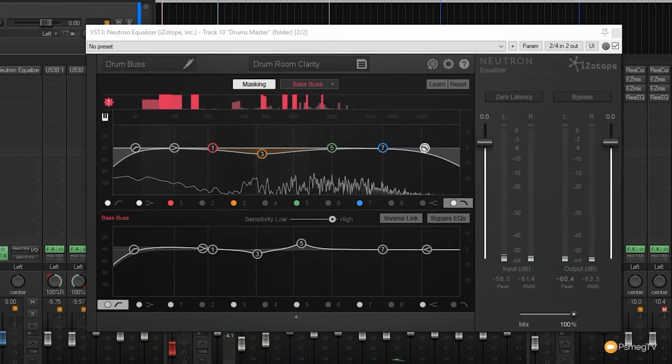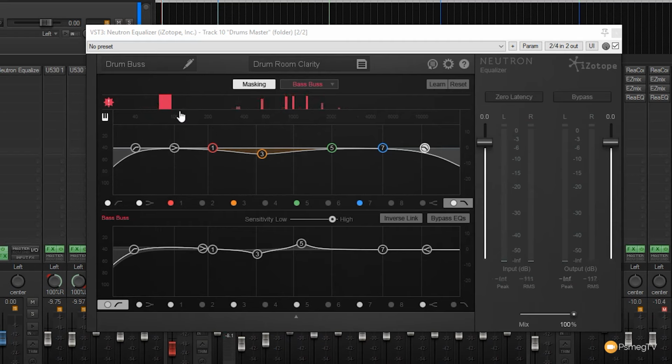So as you can see, there's quite a range of build-up, especially down in this area where we've got quite large frequency build-up. There are smaller areas in the mid-range towards the higher end, which you kind of expect, which is probably where the cymbals and some of the higher clicky notes from the bass are coming in.